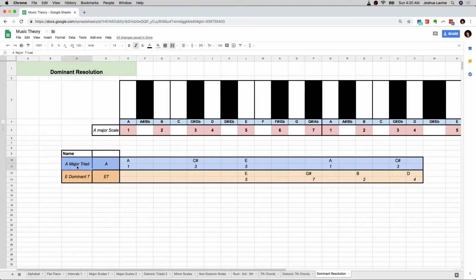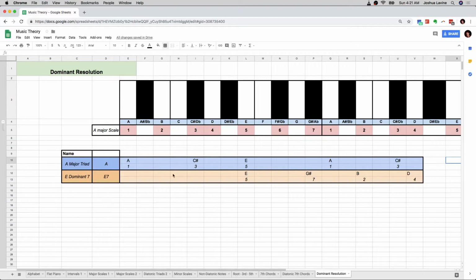And here I have the A major triad, which is built on the three most stable notes. You've got the 1, the 3, and the 5, which is what we just discovered. I've written this out as 1, 3, 5, 1, 3, another 5, just to demonstrate this for mathematical purposes.